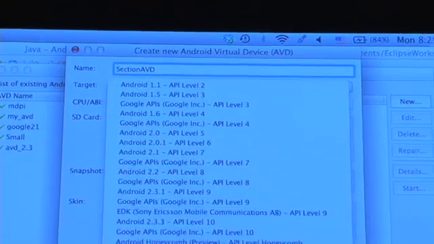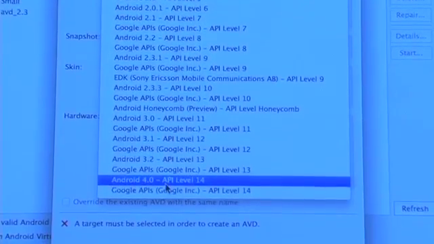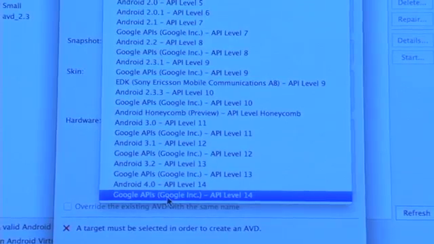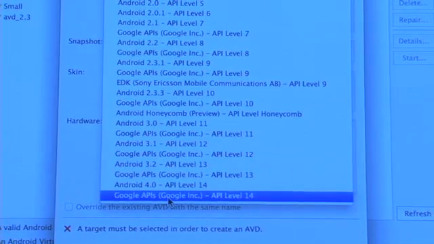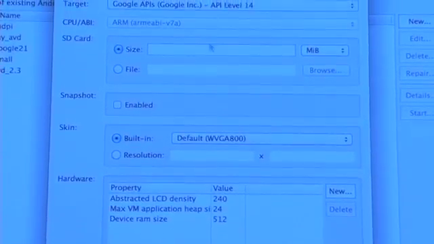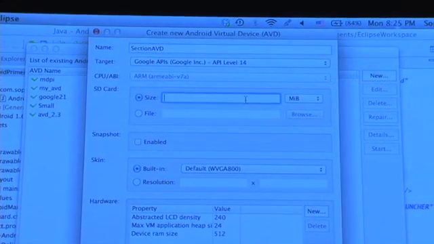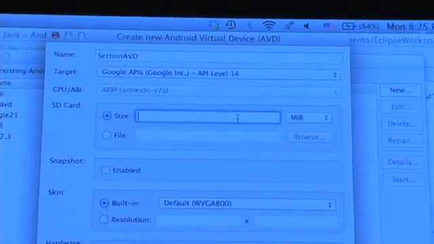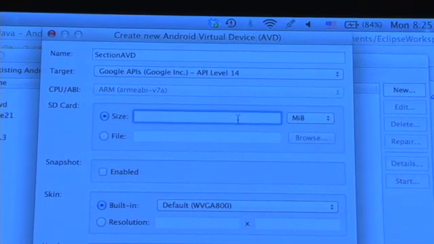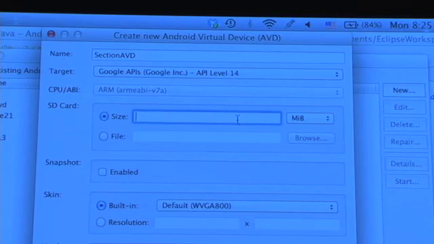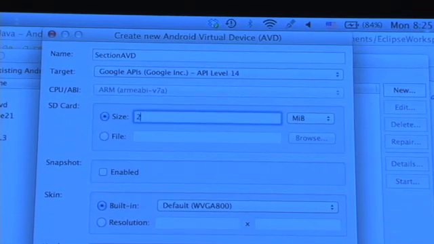So let's see, what do we want to target? We'll target Ice Cream Sandwich, API level 14, using Google APIs in case I want to use maps with this later. We can also set the size of the SD card, the external memory on the Android device. Let's put 8. That's actually too much.